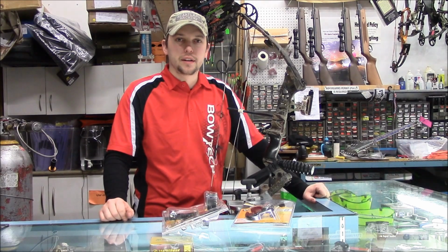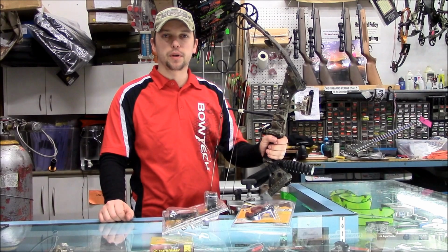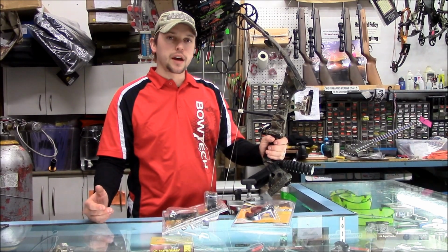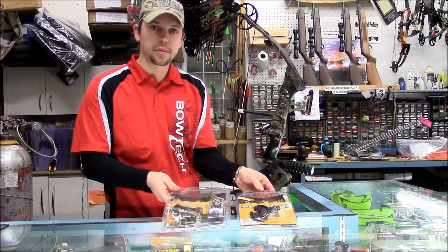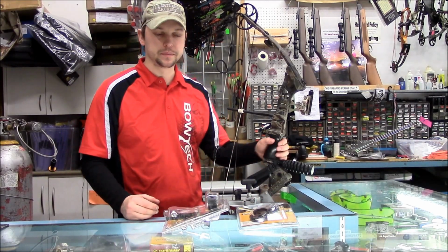Hey everybody, today on this episode of the Archery Farm, we're going to talk about upgrading the accessories on a bow. We've got a customer's bow here. He wants to upgrade the sight and the rest, so we've gone through and we've chosen a couple accessories. We've got a whisker biscuit and a single pin sight that we're going to put on. So we're going to talk about how and why we're putting these accessories on.